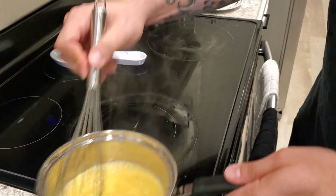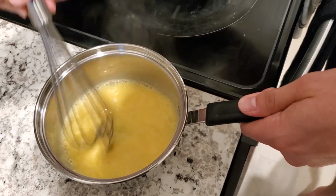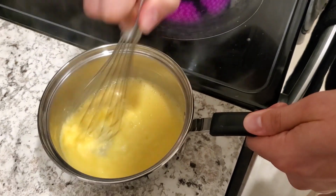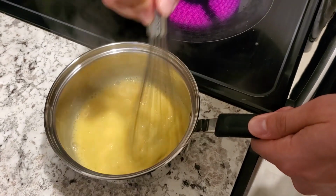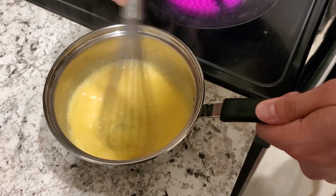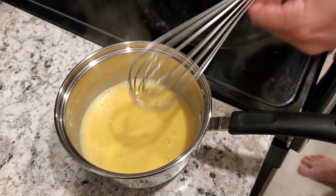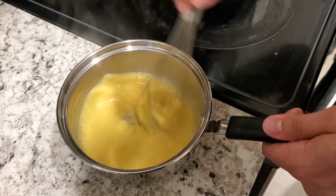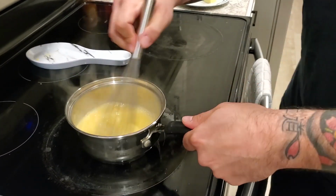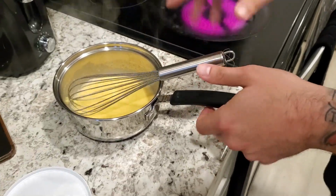I feel it's starting to get a little hard on the bottom, so we're going to take it off the heat. Mix, mix, mix. You guys can see those little bits forming on the bottom there. That's exactly what we want. As soon as you start seeing that, that's when it needs to come off the heat. So you want to make sure you don't overcook these. Back on the heat. Take it back off the heat. I'm going to go ahead and grab a plate.